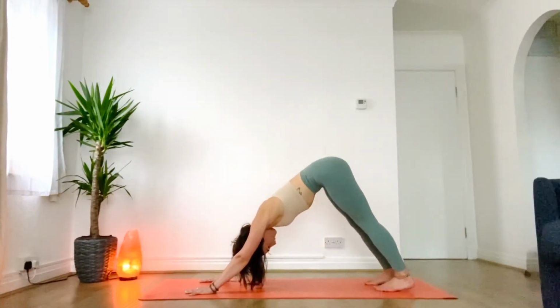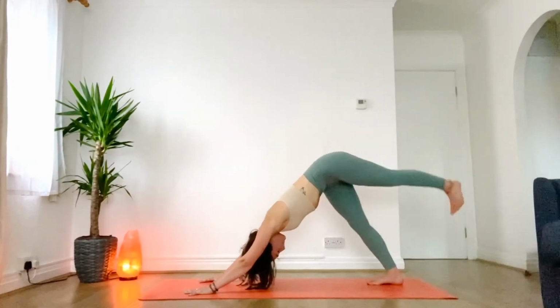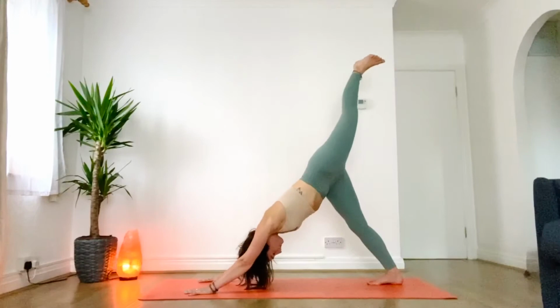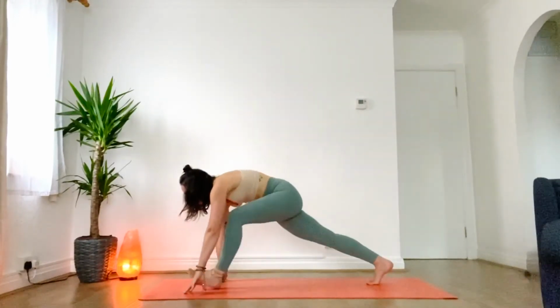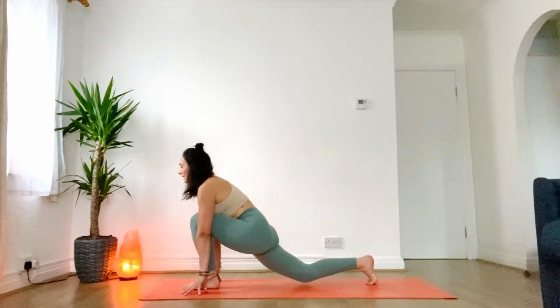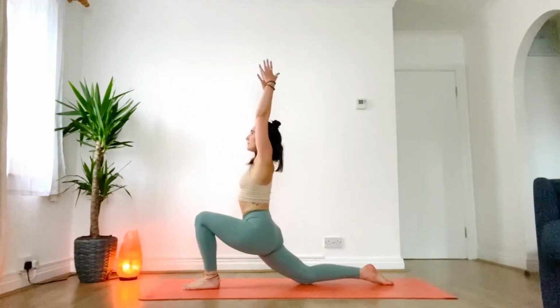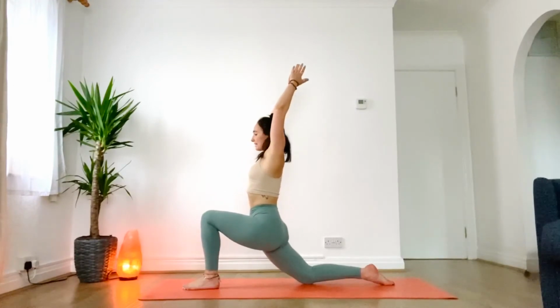We'll start with the left foot first, just so you can see what I'm doing. So inhale, sweep the left leg up and back. And exhale, step the foot forward between the hands and lower the back knee. Inhale, sweep the arms all the way up. And exhale, we're going to twist to the left.